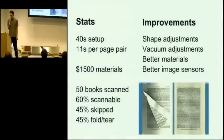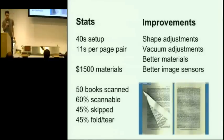So where it is right now, basically, it's very quick to set up for a book. It takes about 40 seconds to adjust those clamps and start the scanning. The cycle time of this going back and forth right now is 11 seconds for a page pair. So a 300-page book would take about half an hour. This is a lot slower than many of the alternatives, but since it's fully automatic, one operator should be able to run like 10 of them. You don't have to do more than just start it and stop it.